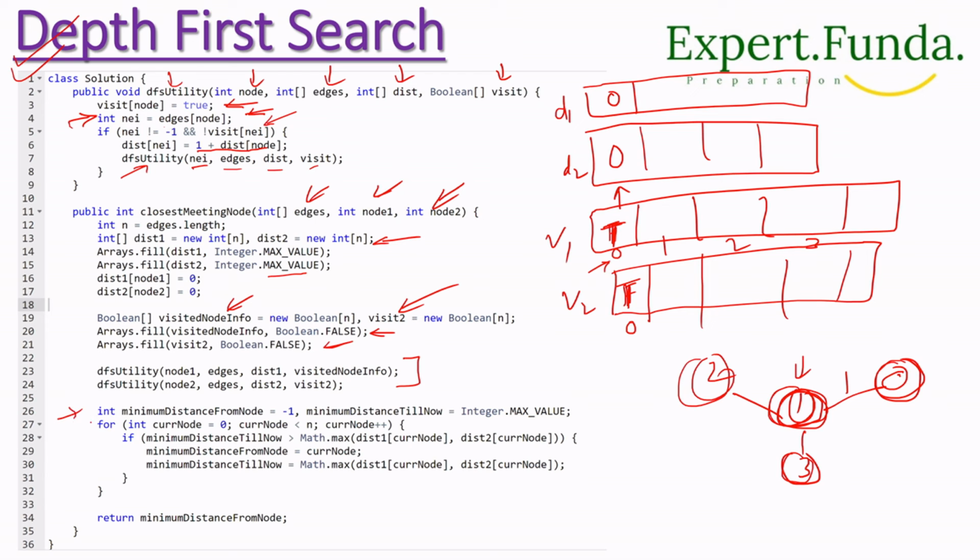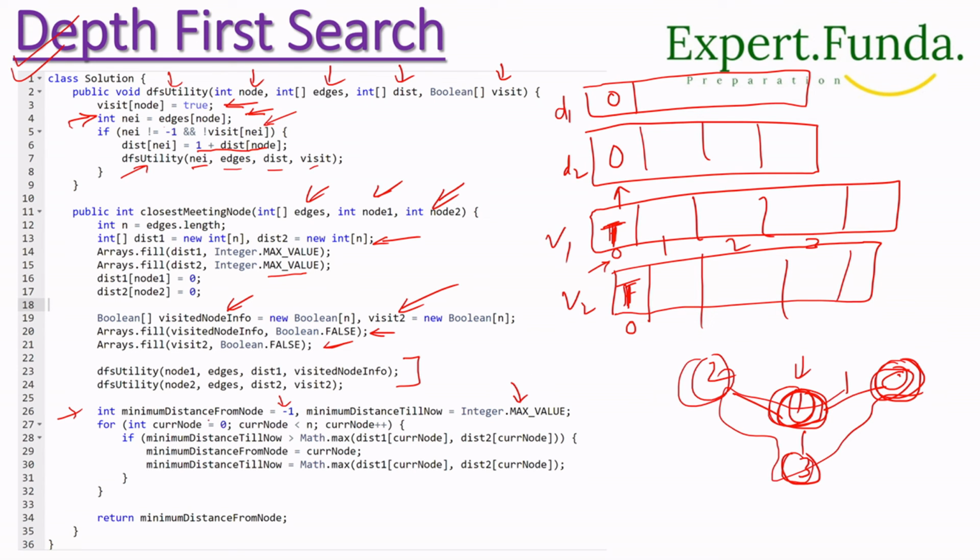Now we'll take two variables, one with -1 and one with the max value, so this is minimum and that is maximum, from the given node. Then we will loop from the current node to the last length, going through all the nodes.